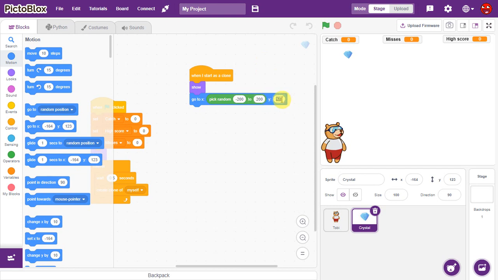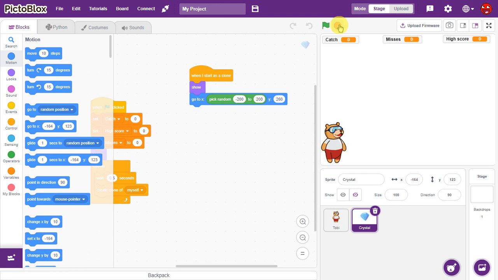So even if I start this, it would just keep building. So I wanted 260 to make it perfect. You might think there's no difference, but there's a difference. So it just keeps piling up right there. That's not the end of my code, because I still need to make it move.